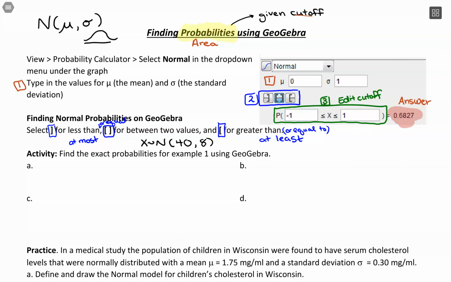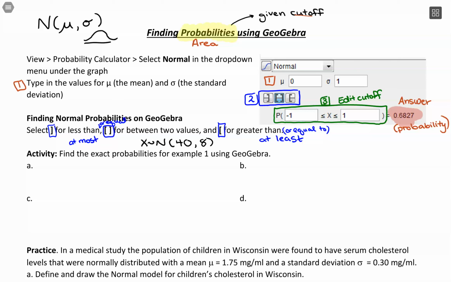So that number that's showing up on the other side of the equal sign represents a probability that will change to a percentage when we write our sentence answers. So go to probability, plug in your mean and standard deviation, set the direction, set the cutoff, and then get your probability out. So let's revisit those examples we looked at in our first video.